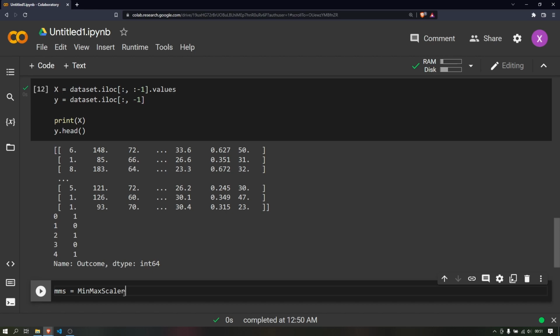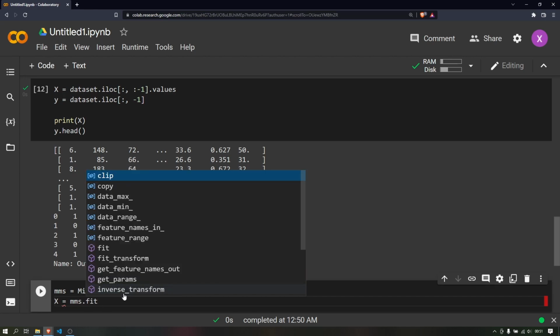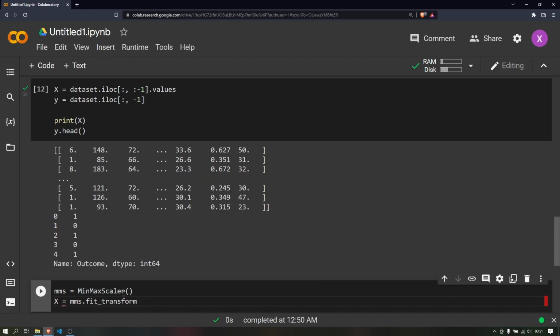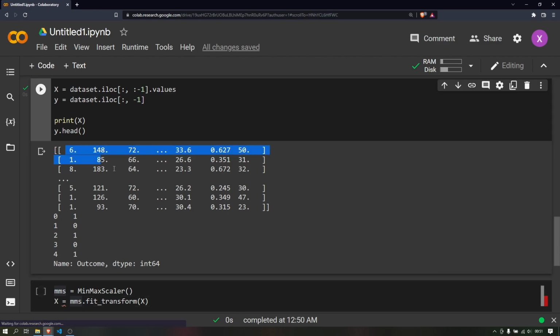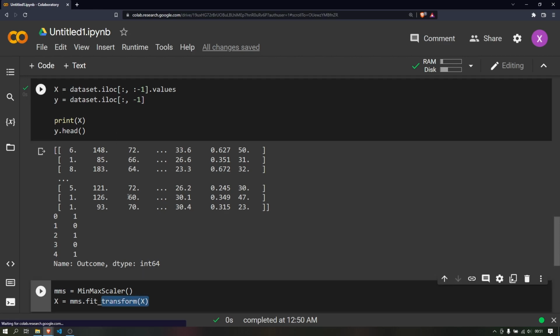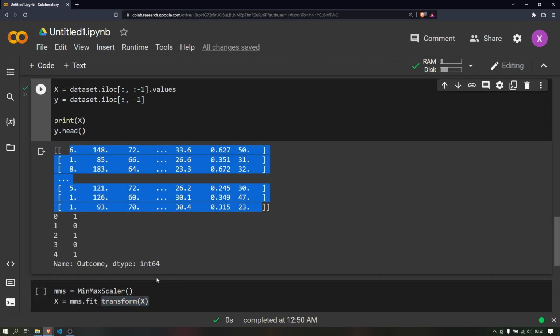And to actually scale the data, we are going to replace the current X value with the fit_transform of X, the scaled value.